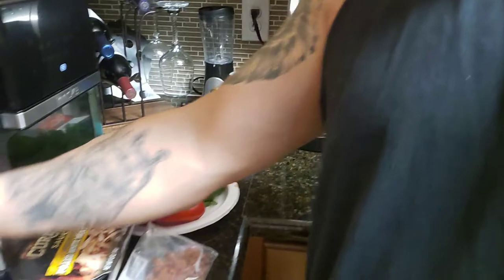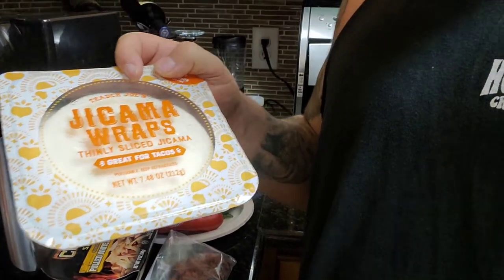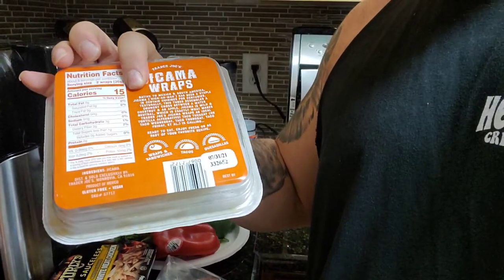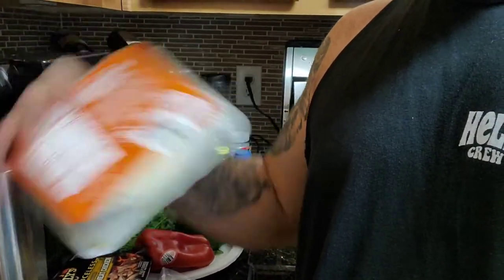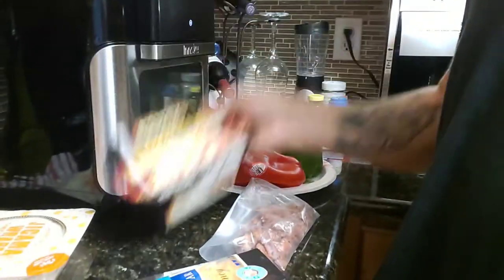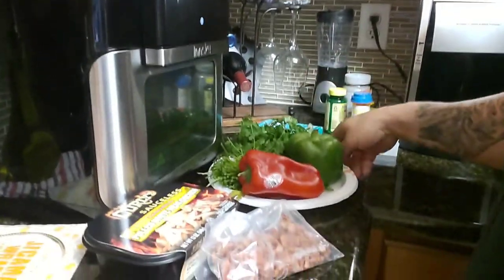But for the street tacos themselves, we're going to end up with our jicama wraps. All right, check this out. 15 calories, gonna give this a whirl. Everything's on backwards. And then we've got our pulled pork, chicken, and we do have some fajita meat from the other day. Gonna throw in there with some bell pepper, cilantro, and everything else. All good to go. Let's brew it up.